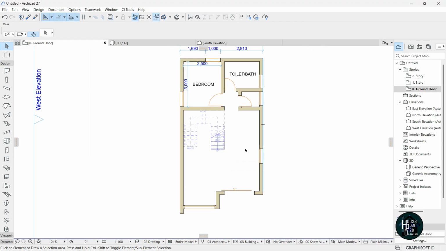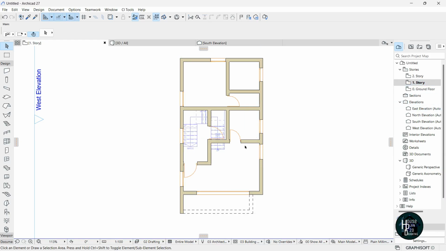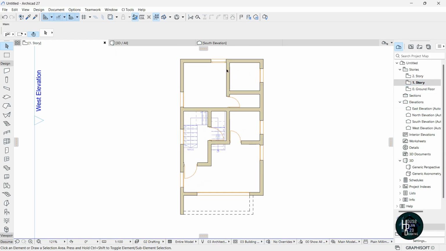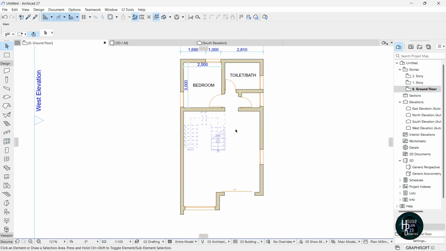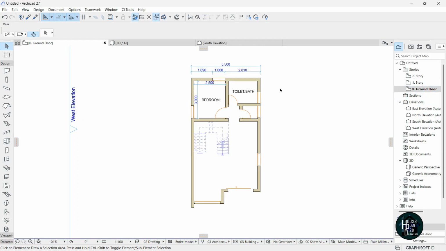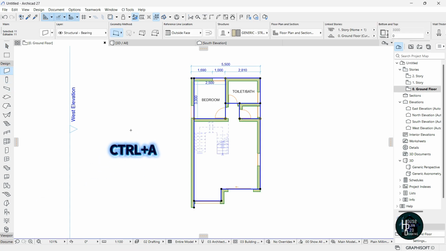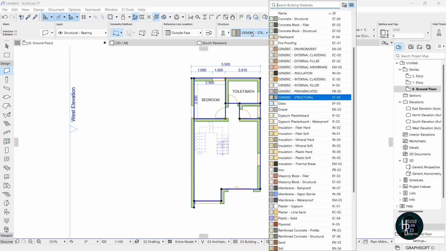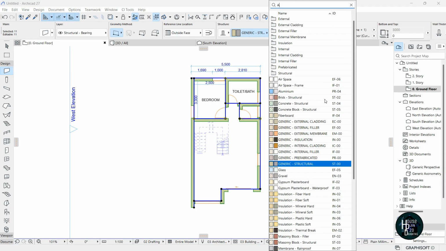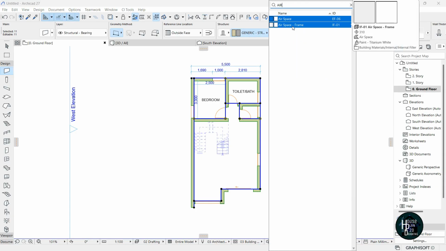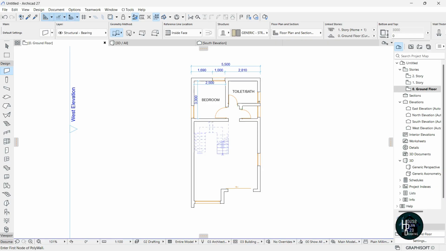Okay, now we're done with the drawing that we have in hand. We're done with the ground floor plan, we're done with the first story. If you guys want to maybe export this drawing, for instance, you can first of all change it to be black and white. It all depends on your choice. For you to change it to be black and white, I want you to just click on the wall tool here, press Ctrl E on your keyboard, come to this generic here and change it to be a space frame. This one, click on it, and that's going to be changing to black and white.